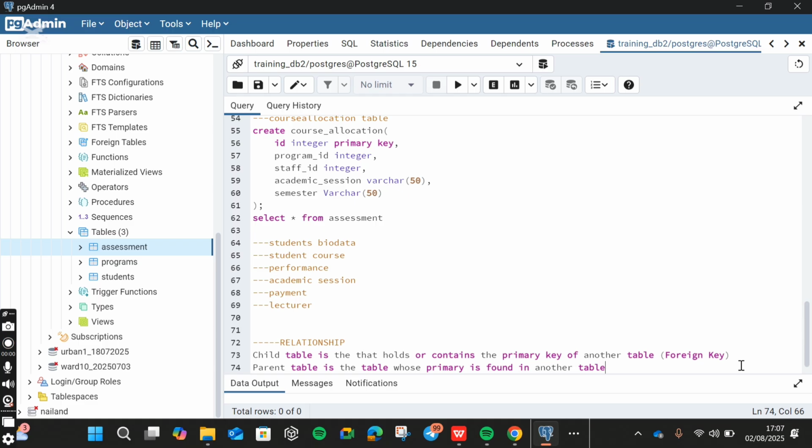Just like as a human being, you have the gene of your father, you have the gene of your mother. There is that biological transfer from your father to you. That makes you your father's son or daughter, because there is a transfer of gene from your father to you. So that is how, if you remember in the first class, I said the relationship that exists in life is the kind of relationship that exists in database. It may sound funny, but that's a fact.